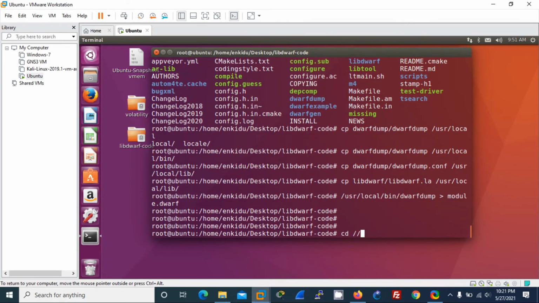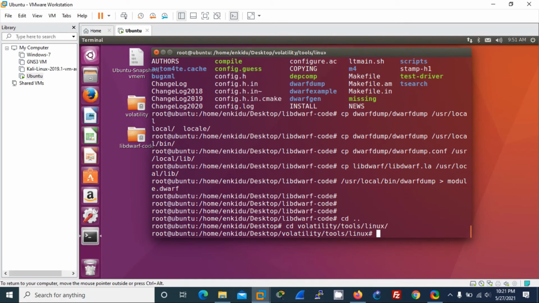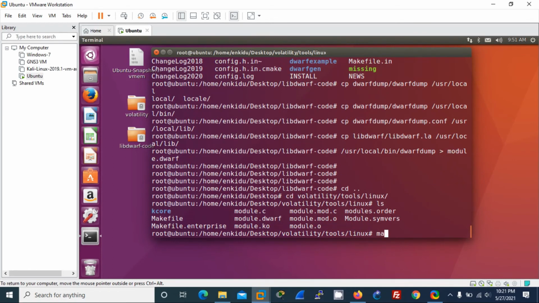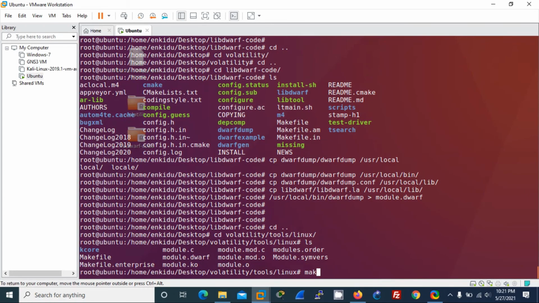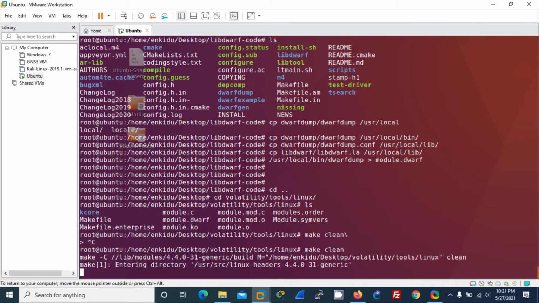And once you do that, you can go to Volatility tools and Linux, and you have to type make clean, make clean and ls.